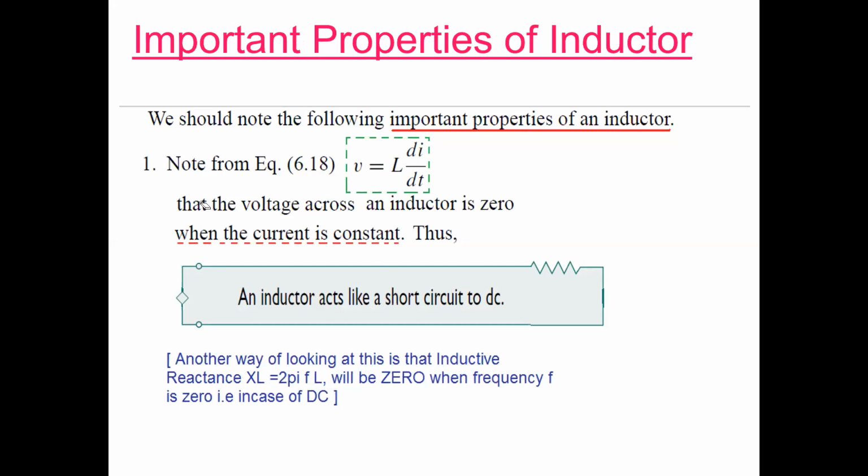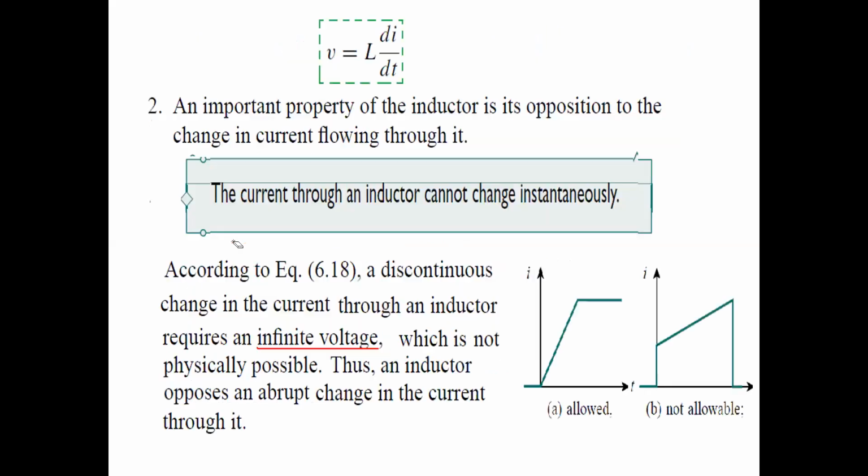Some important properties we have to discuss. I have discussed them earlier in this lecture, but again for revision I can repeat. The inductor acts like a short circuit to DC, because, as I already discussed, the current of a DC voltage source or current doesn't change with time, and the answer of L di by dt is equal to 0, and the voltage across the inductor is zero, like a short circuit.